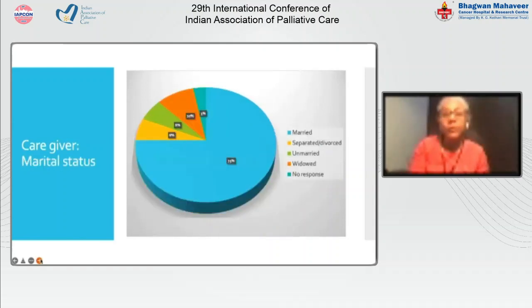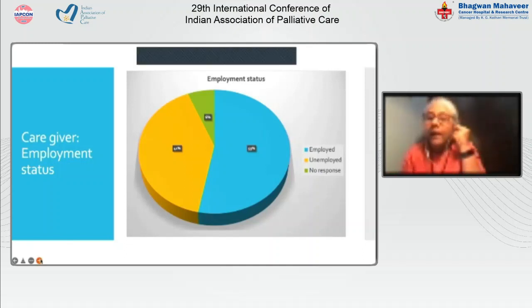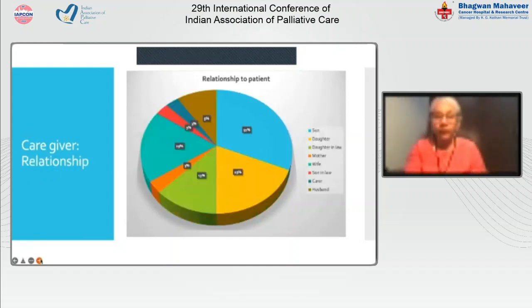Most of these caregivers were married, and most were employed, which means that we really did see the typical features of people in their 40s and 50s who are working full time, who are married, and usually women, as we see very often, are the common gender to be caregivers, especially family caregivers. In this slide, we just wanted to show that the daughters as well as the sons, the children, are the ones who looked after these patients of interstitial lung disease.